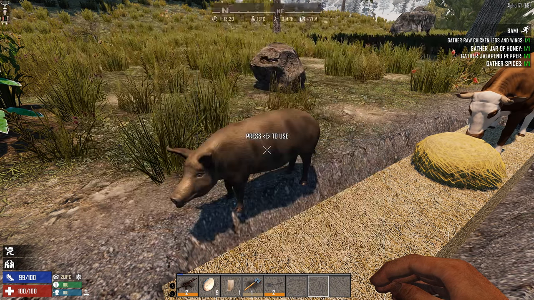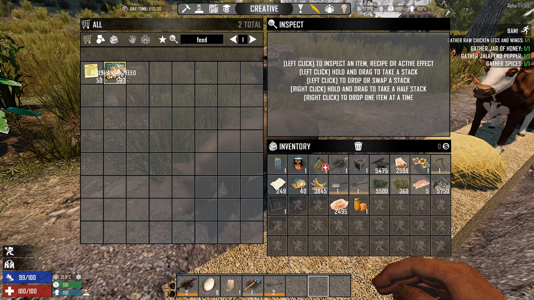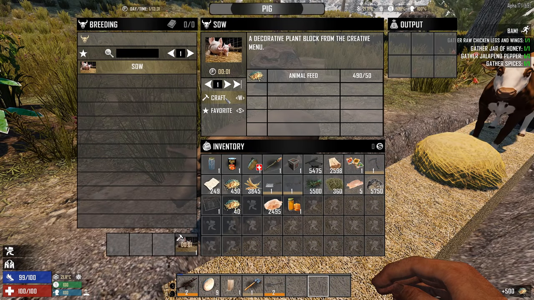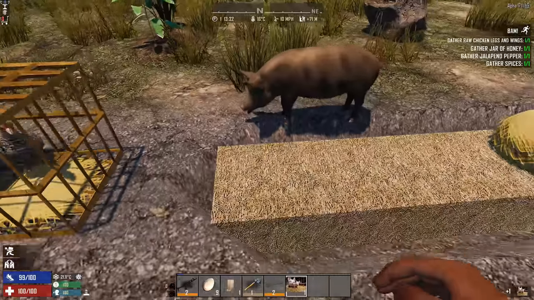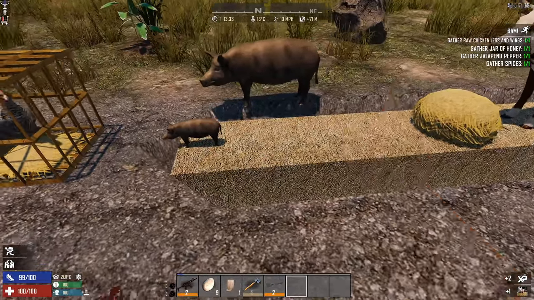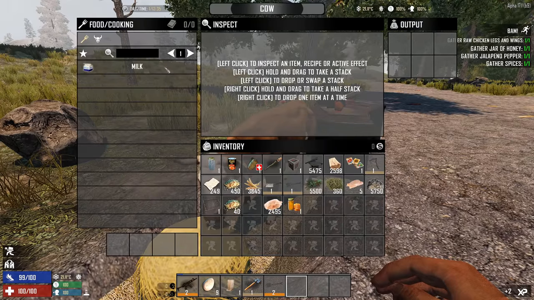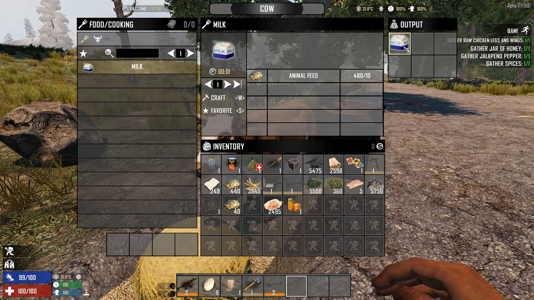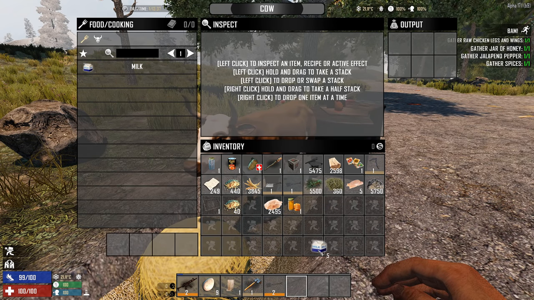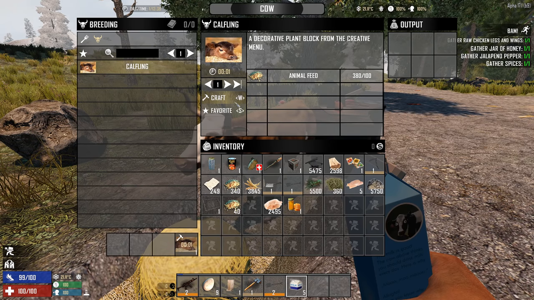So let's craft. Okay, I need to get some more. Oh, that was noisy. Animal feed, okay. So I craft one of this one here, and I get the sow. And then the baby one is a baby one. And we have this one. You can get the milk from them. You give them feed, and you get milk. Oh, the milkman. All right, let's get the calfling as well.